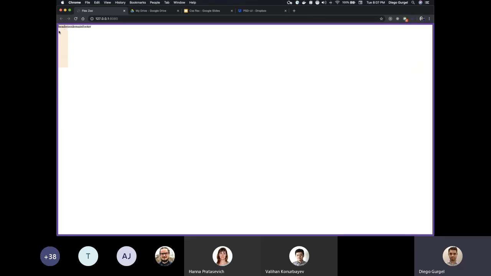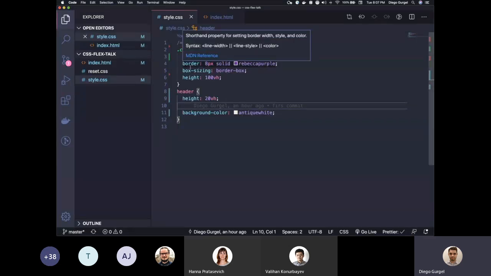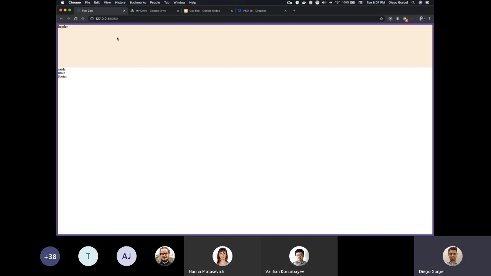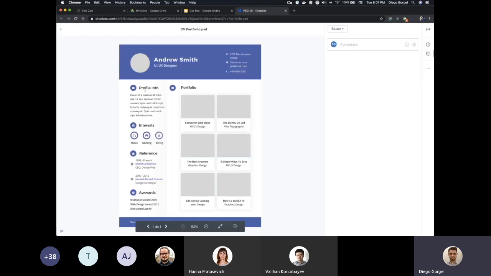The natural order of flex is in a row. Here we want to change that to column. So we can change the flex direction to column. It's good because I didn't show a lot of column direction, so we can use it here. So this is real life. Now we have the header here, and my main and my aside are, let's suppose this is my aside. Let's suppose that the portfolio area is my main.